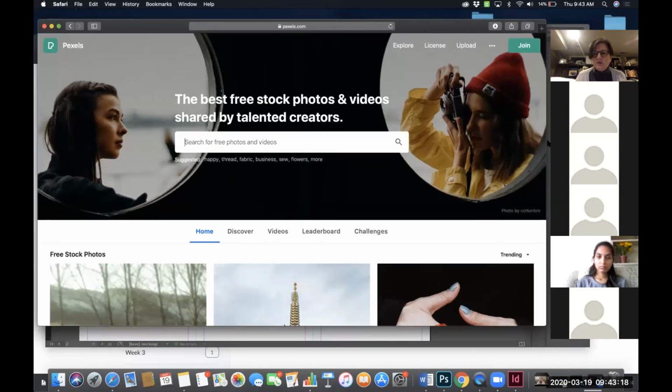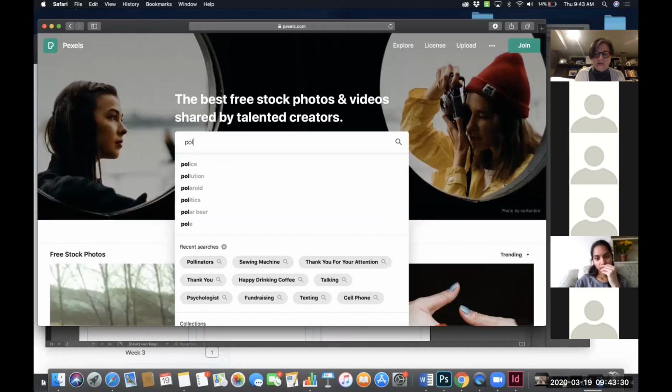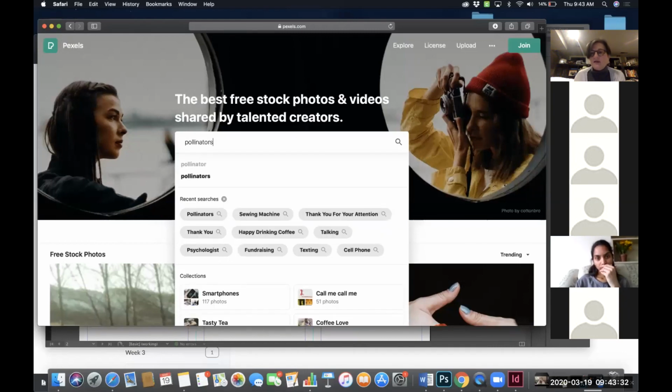All right, so what we're doing is we're downloading 2 images. Now, if you've already downloaded your images, that's okay, but you can always download a couple more if you wish. So we are looking for pollinators because that's what our brochure is all about. The CWF text is about pollinators. So I have to plug in my computer, sorry. And I'm at low capacity.